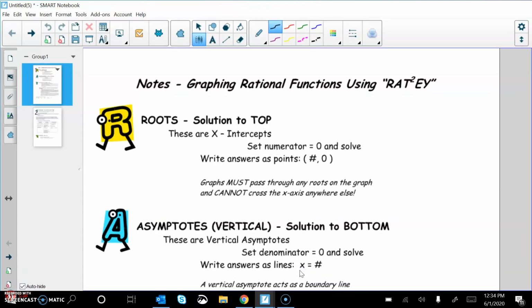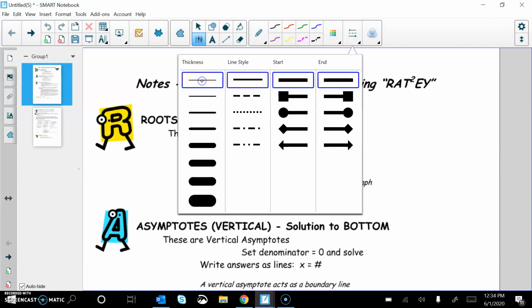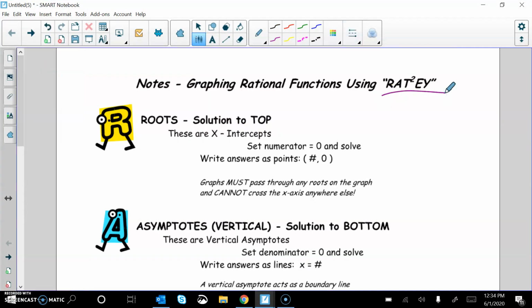You have this document as well, where Rady is used to help break it down. Personally, I'm not a huge fan of Rady. You'll have this document to go over if you wish. The pre-written notes that are on the Google class are completed using Rady. But again, I'm going to do it slightly differently, because I think Rady is a bit more complicated than it has to be.